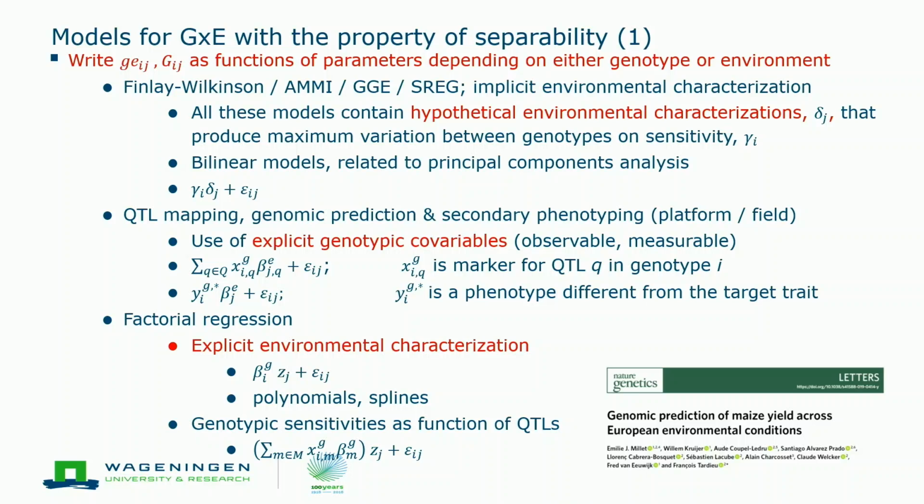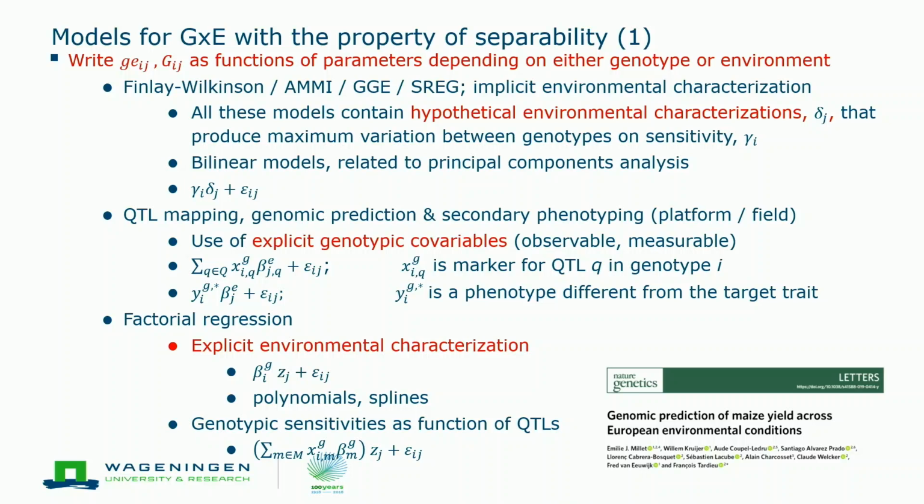Nowadays, with phenotyping platforms and any other way of, let's say, modern phenotyping devices, we could try to measure another trait on the genotypes, and I for the genotype, and this Y, well, it's just a secondary trait as we call it, and we might try to insert that secondary trait in an attempt to explain the G by E for a target trait like yield. Okay, this is when you introduce information obtained on the genotypes.